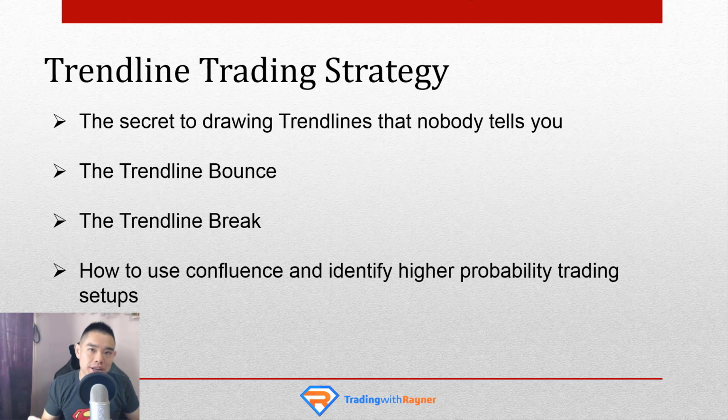So, in today's training, I want to share with you a trendline trading strategy that you can use to profit in bull and bear markets. So, here's the breakdown for today's training. Number one, I'll share with you the secret to drawing trend lines that nobody tells you. It's a simple 3-step technique. Then we'll talk about the trendline bounce strategy, the trendline break strategy, and finally, we'll talk about how you actually find higher probability trading setups with trend lines. Okay, so that's what we'll do today.